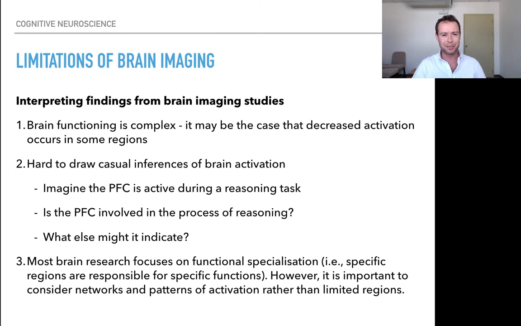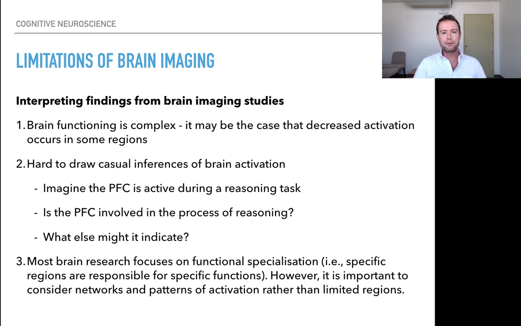We also typically observe very small changes in activation. For example, in most fMRI studies, performing a task will only lead to an increase in activation of a region of around 1 to 5%. You can think of it like this: if you're measuring a region and at baseline there are 10,000 neurons that are active or firing in that region, a 1% increase would correspond to 10,100 neurons being activated. So you're looking at subtle changes that are occurring.